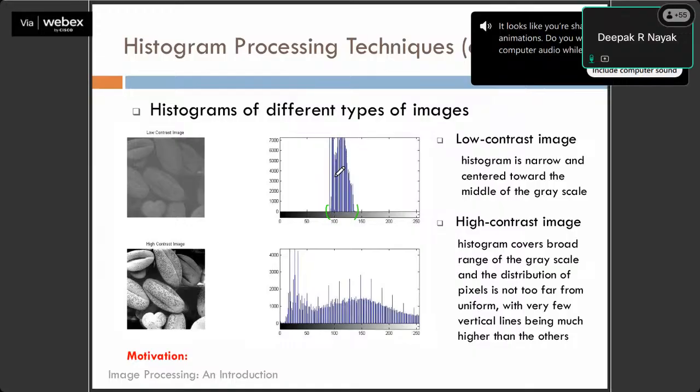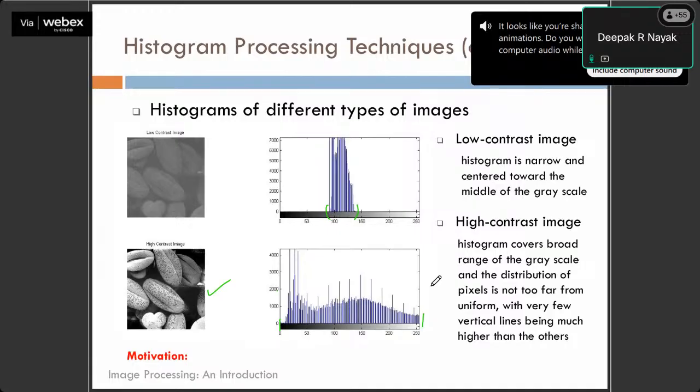That is why we are getting a low contrast image over here, and this is a very good image, known as a high contrast image or a good contrast image. In the good contrast image, you see the dynamic range is not concentrated on the left side or right side or around the center or one particular place. It is distributed across all r_k or all gray values.